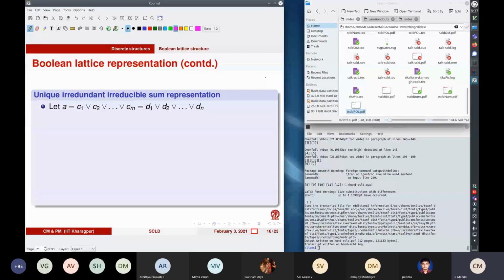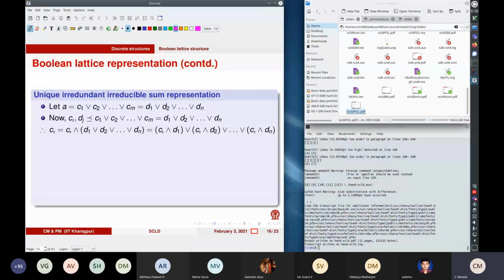All right. So what you can see is that any Ci or Dj will satisfy this property, will be a predecessor of this. All right. Any Ci or Dj. So we can therefore write it in this form. This is a simple property of the meet. So you can write Ci in this form. And then you can apply distributivity because we have assumed that distributivity holds in this lattice.